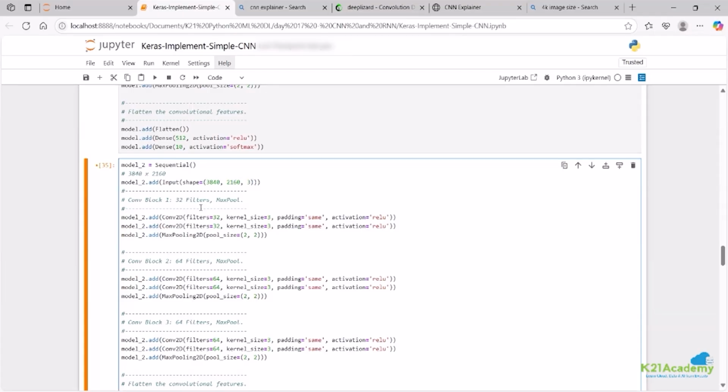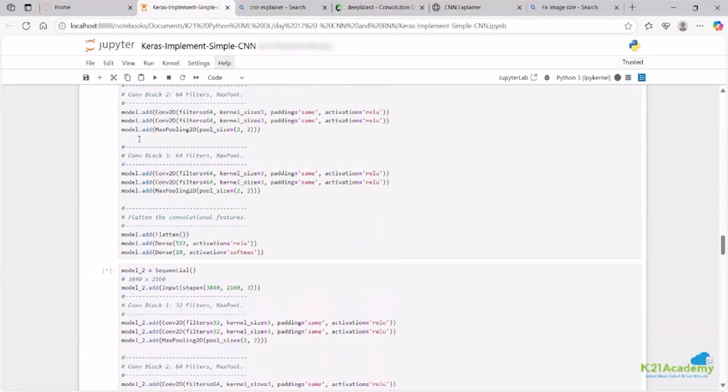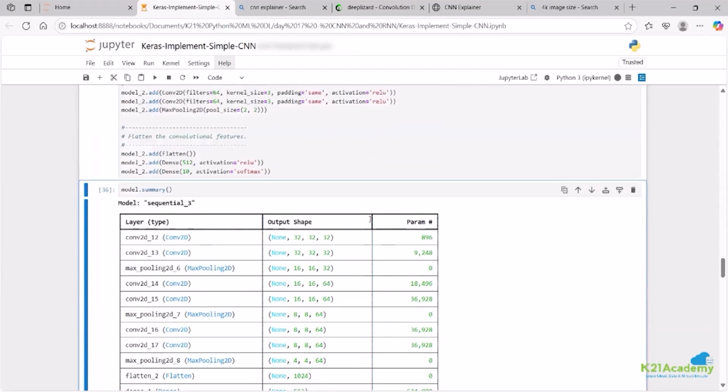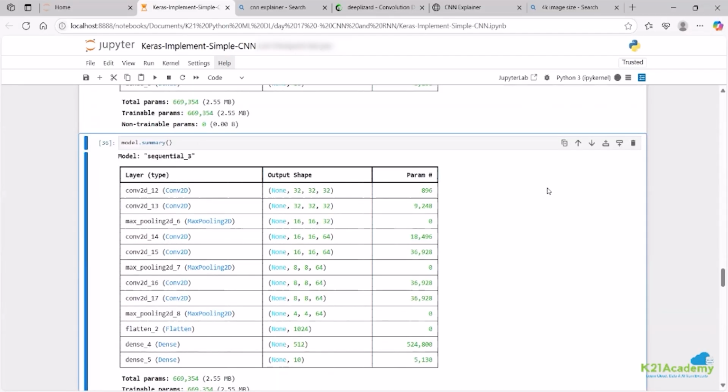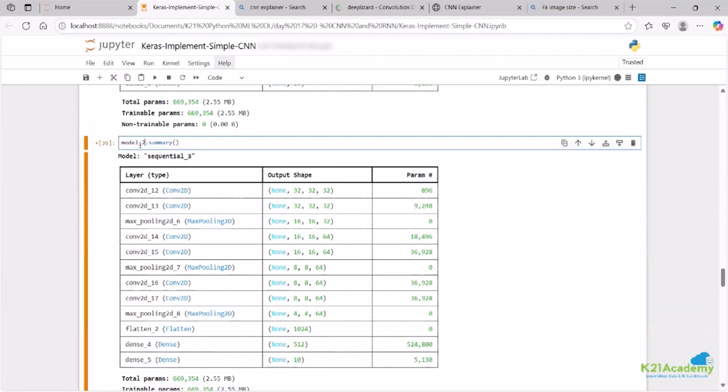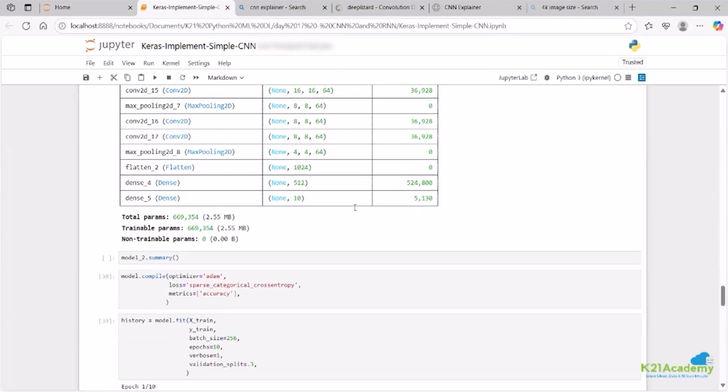So if I create this architecture and see the summary for model_2, we don't use the raw images because there are a lot of trainable parameters that we need to consider while training our model.